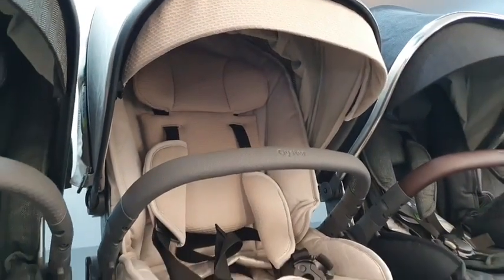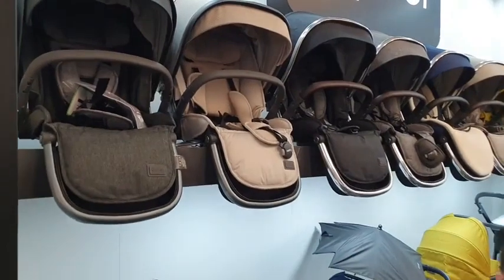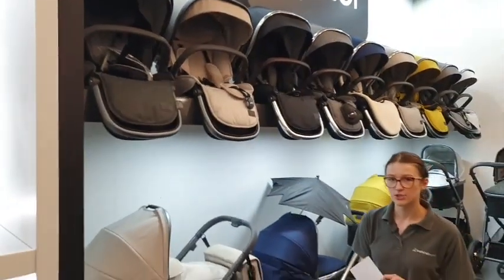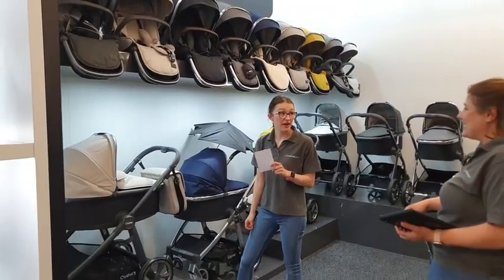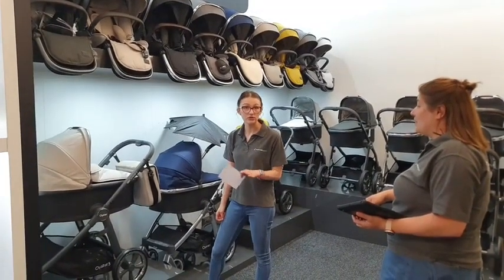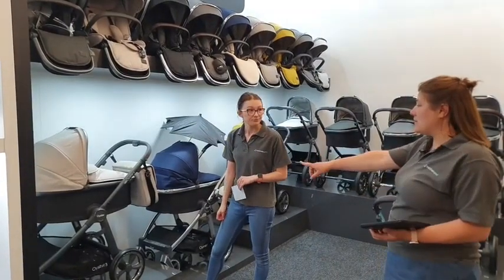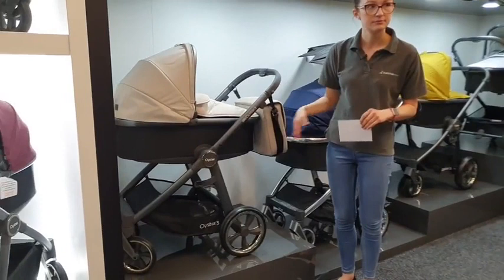So this is a nice one because we all know that beige is becoming the new grey. Yes, you like a bit of taupe. I like a bit of taupe or taupe, however you say it. But it is really, really nice colour. And to be fair, I think I must have sold about 4 or 5 of these over the weekend. This specific colour. Again, it's very popular. So it's gone there with its matching changing bag and the Carrycot down there. It's popular for a reason, isn't it?